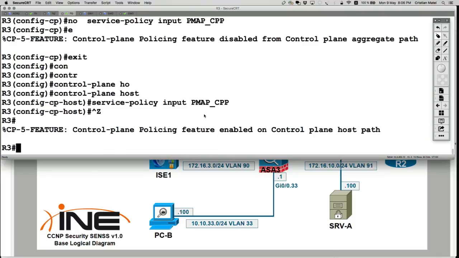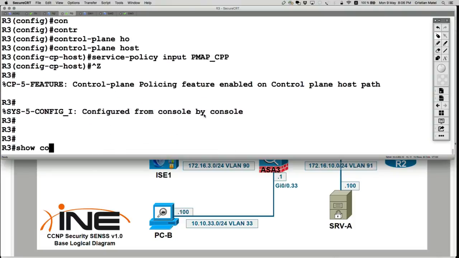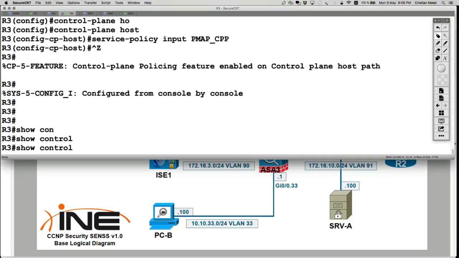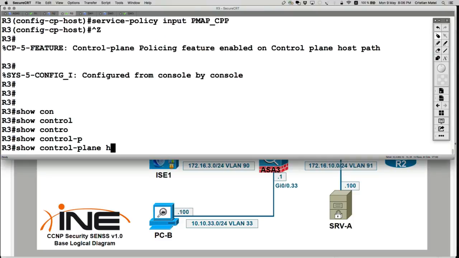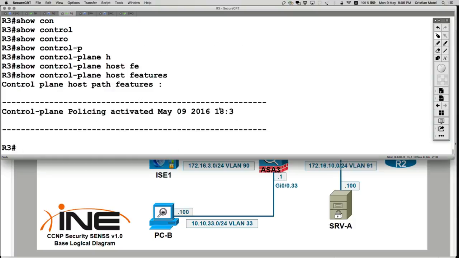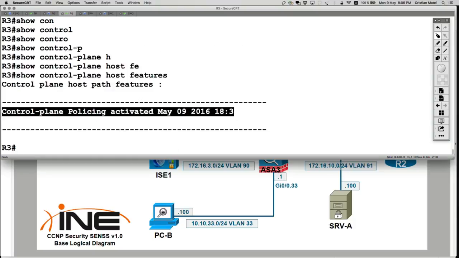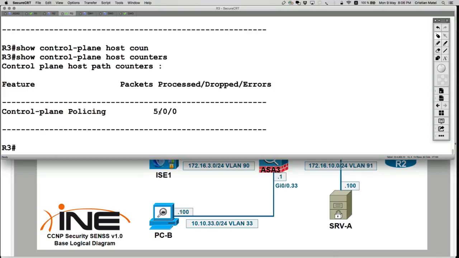Now verification wise is going to be show control plane host features. Control plane policing has been activated because this is still policing but on the host subinterface. And counters, likewise, how many packets have been processed and dropped?